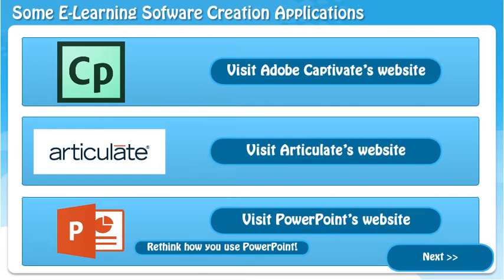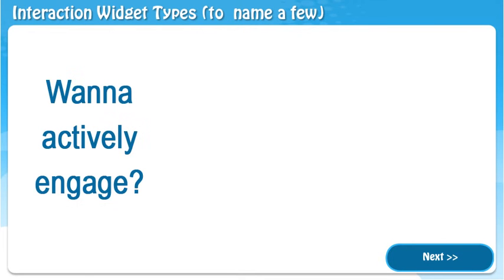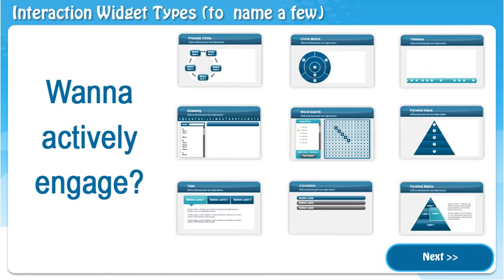I know what you must be thinking. Hey Jen, why all the passive engagement? Why don't you involve us in active engagement for a change? Well, okay, since you asked, here are some interaction features built right into Adobe Captivate. Click the Next button, and on each screen, take a few moments to click around and get a feel for how that widget works. Oh, and be sure to pay attention, because there will be a short activity at the end to help you absorb the content.